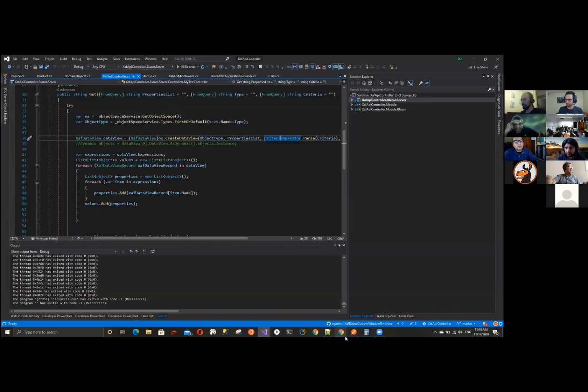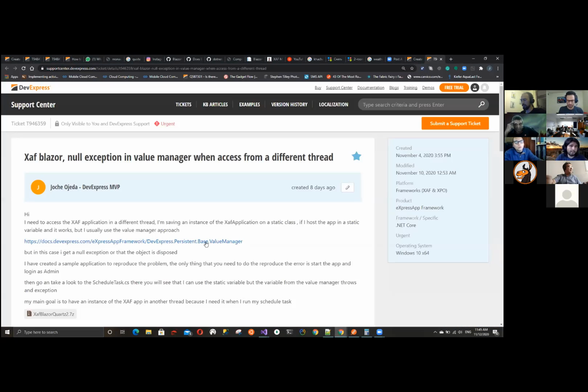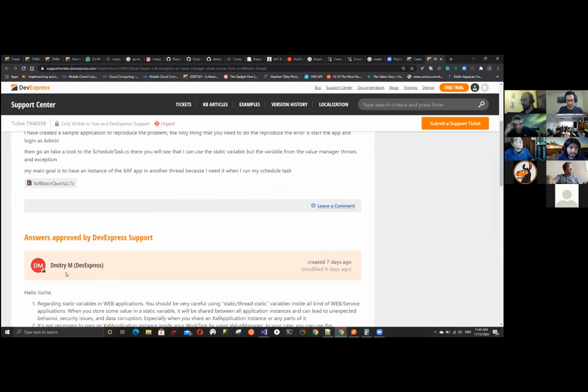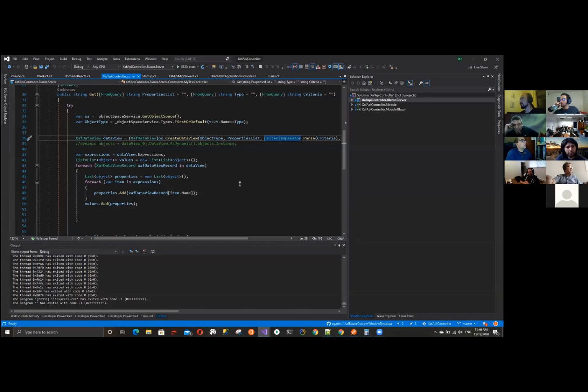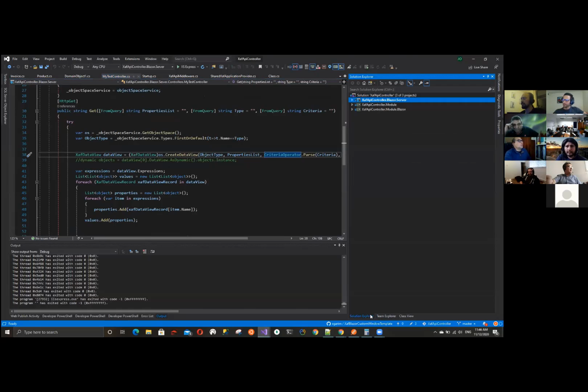First of all, I want to thank the people from DevExpress, especially Dimitri. With this ticket, he showed me the idea of having a middleware in your system. This ticket is not related to what I'm going to show. It is related to the Quartz scheduling system that we're doing. But in general, I just wanted to thank him because he showed me the idea of middleware. In general, what we did here, I don't want to show that much code, I just want to show the concept, and it is something like this.